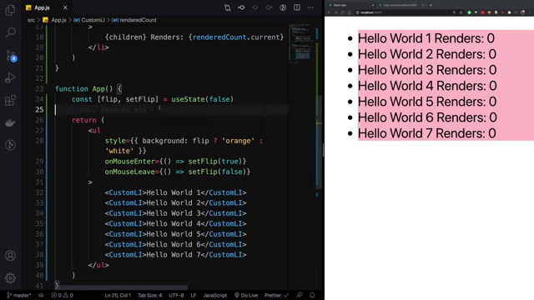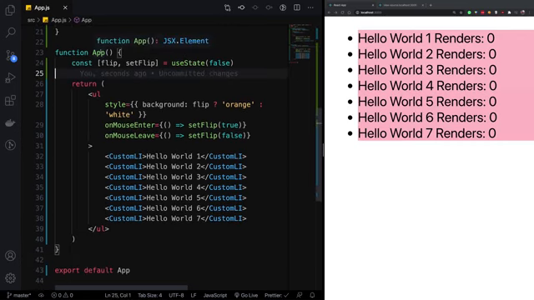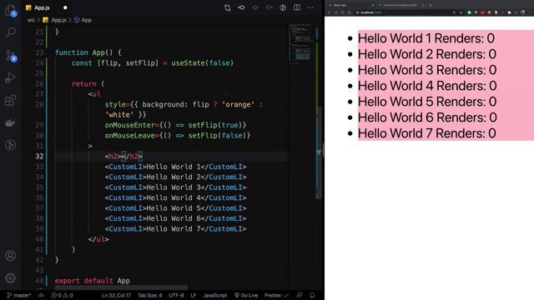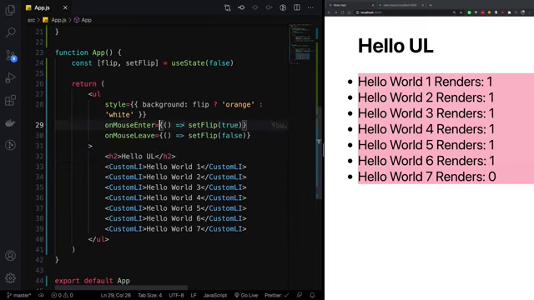What you can see is our main application has a state variable flip and setFlip. Whenever you enter into the UL tag, that is the list of all this stuff, you can do an h2 of hello UL so that we have a little bit of distinction and space as well.